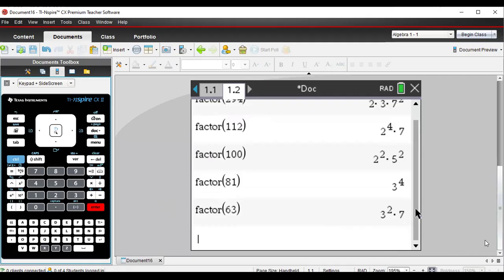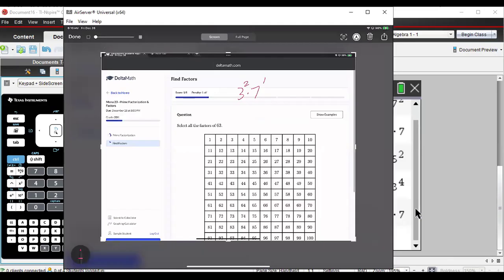Okay, so if I go to my iPad, and then this is going to be the last question, you can see that the exponent is 2, the exponent is 1 here. You add 1 to both exponents. So this is going to be 3, this is going to be 2. 3 times 2 is 6. So this particular number has 6 factors.